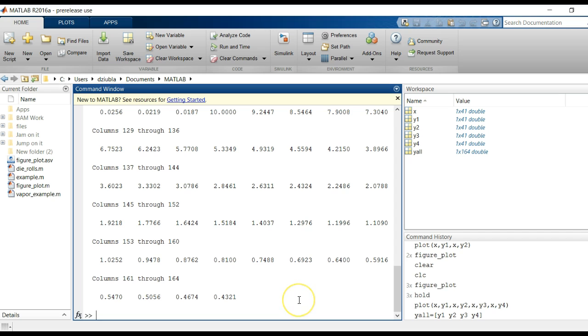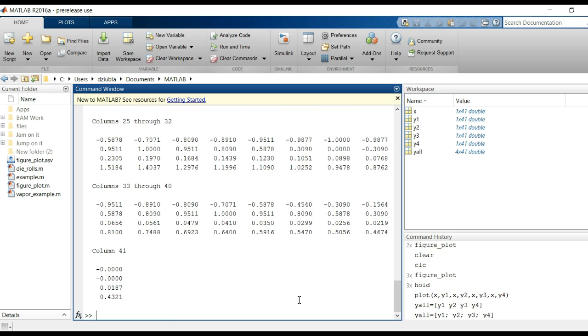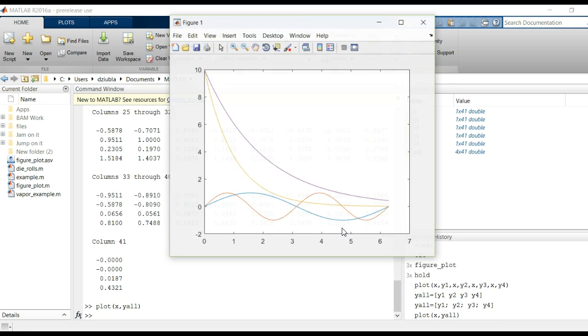I want them to be four separate rows. So let's change that with semicolons. And there we go. Now it's arrayed in the format that I'd like. I can click plot x, comma yall, and it will create this appropriately for our system.